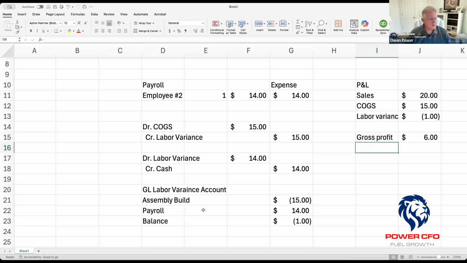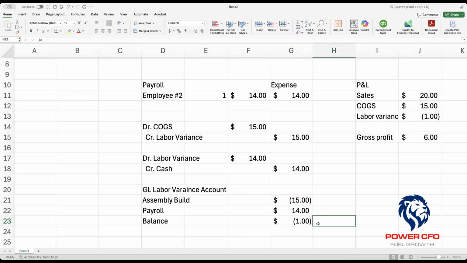So when you see a negative or credit balance on labor variance, what that is essentially telling you is that we put too much labor cost into each order. The labor cost in each order that we put in is actually higher than what our actual was. The reverse is true. If you were to see a positive balance or a debit in your labor variance account, that means that you're not putting enough labor into each order. So you actually have to increase your labor rate at some point.